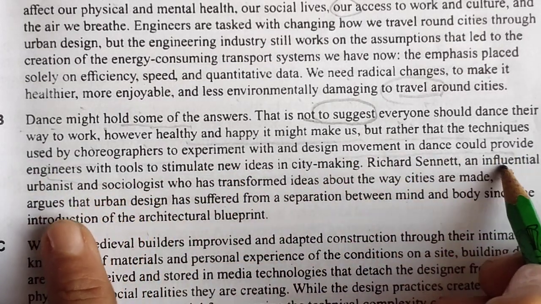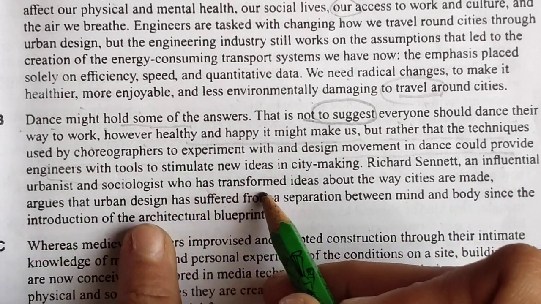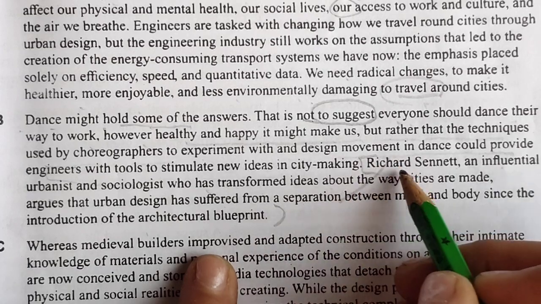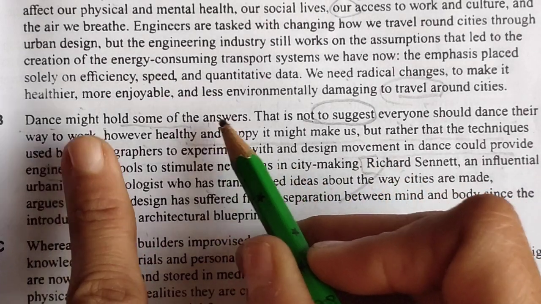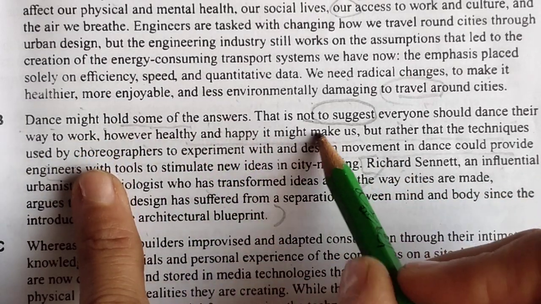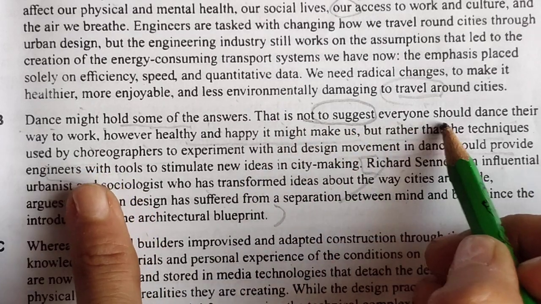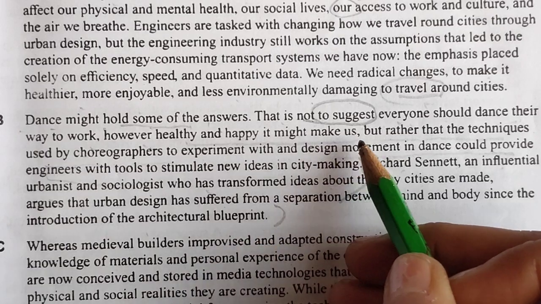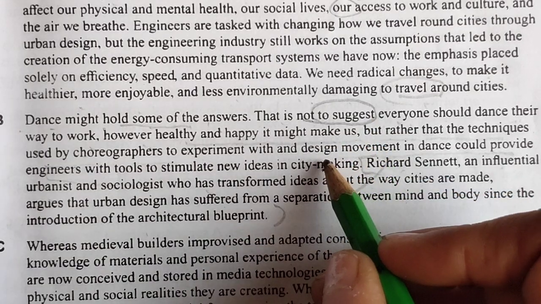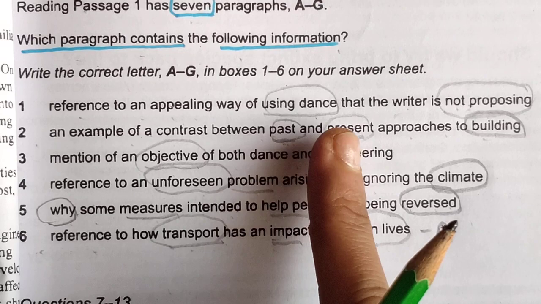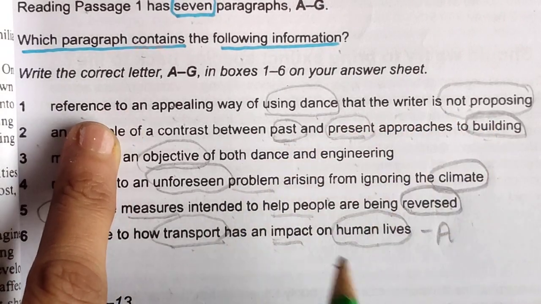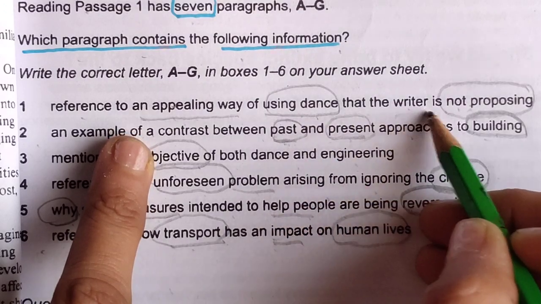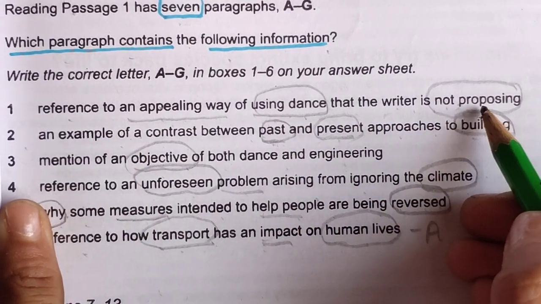Okay, Richard, an influential urbanist, has transferred ideas about the way... So no, we don't need to read it, because this is not the writer. The writer is talking about his... So that is not to suggest everyone should dance their way to work, however healthy and happy it might make us. So let's read the options. So what the writer is proposing, here you can see a reference to an appealing way of using dance that the writer is not proposing, the writer is not suggesting.